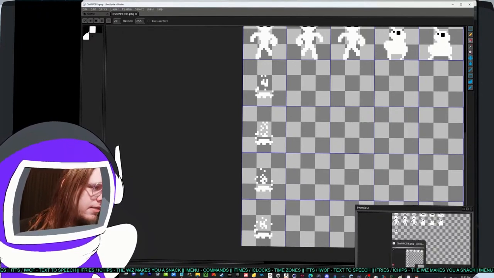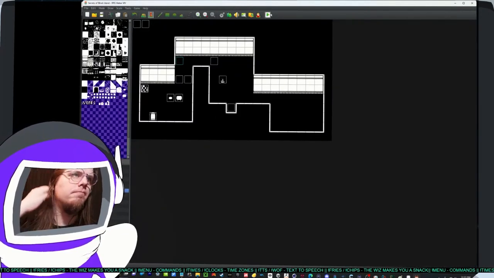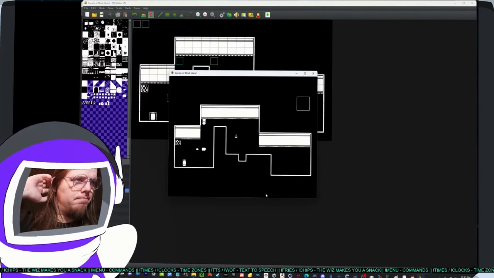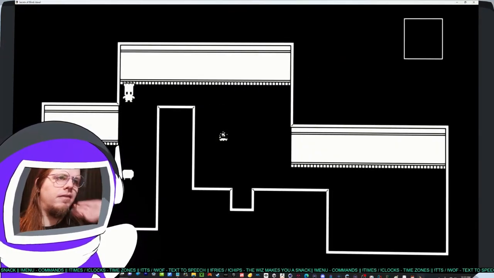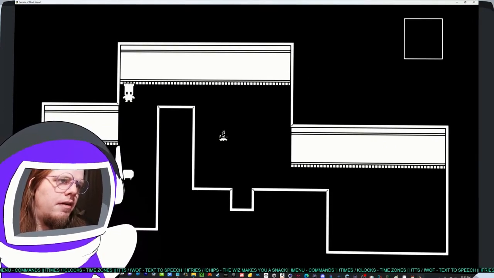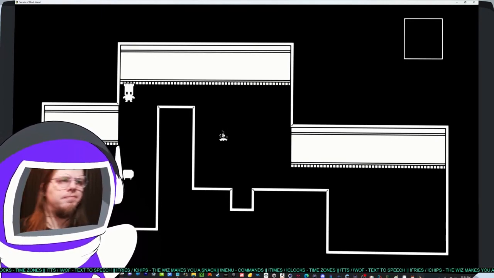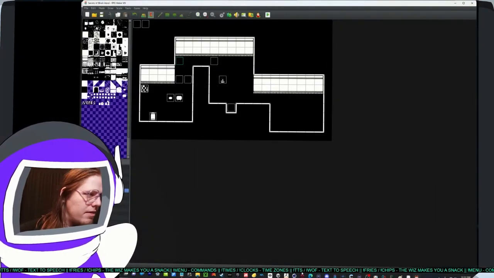All right, let's see how that looks. Hey, check it out. That's not too bad. I believe that's a campfire. I might want to tie these side pieces together a bit. Oh, I don't need that.